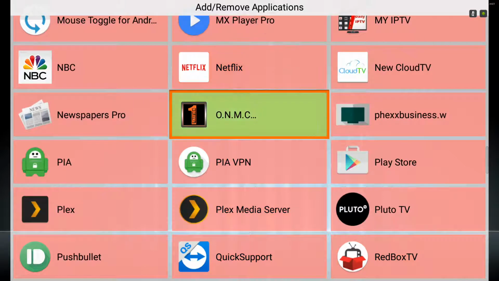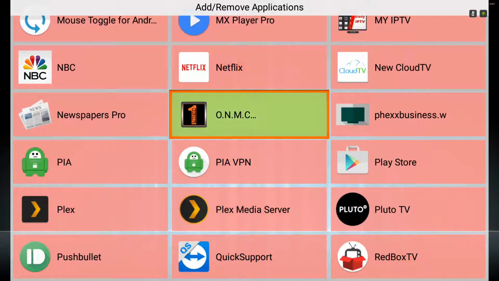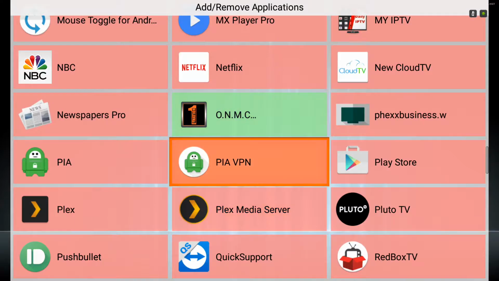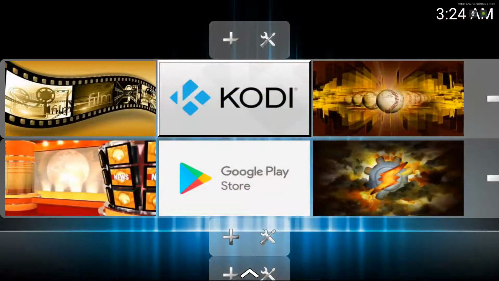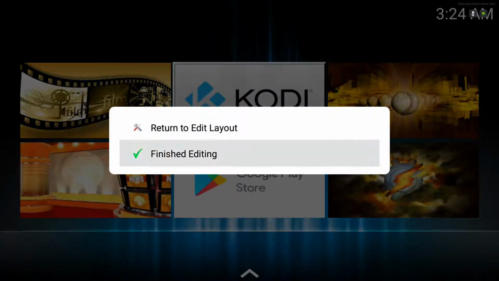If you have CDMC, make sure that's clicked. Kodi, obviously. And there's the 1MC. So whenever you think about the one icon, when you're looking for it alphabetically, it's going to be under O. It's kind of a tricky little game.